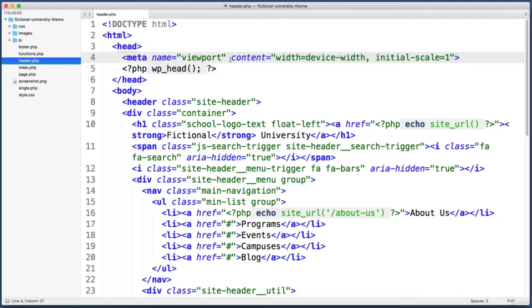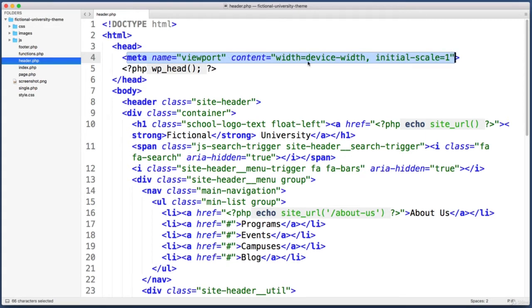Now, if you're curious about writing responsive, mobile-friendly CSS, I've already created 2 entire other courses dedicated to that topic. In this course, we want to stay focused on PHP and WordPress, and we don't want to get derailed with 10 or 20 hours of CSS code. So long story short, if you're ever working with WordPress and you know for a fact that you have responsive CSS, but the website still isn't acting responsively, you're probably just missing this meta tag in your head section.